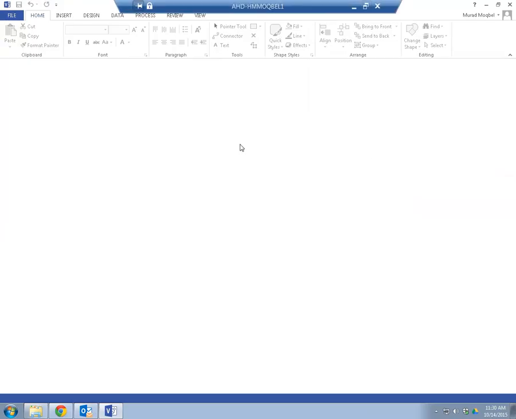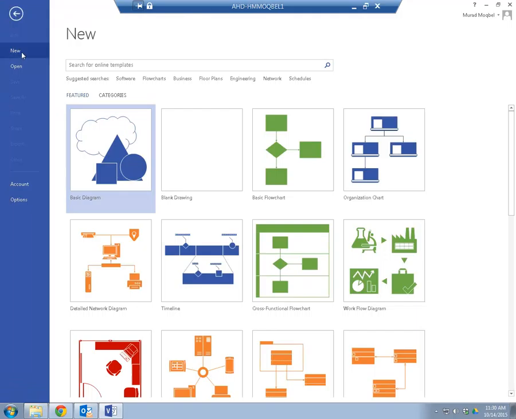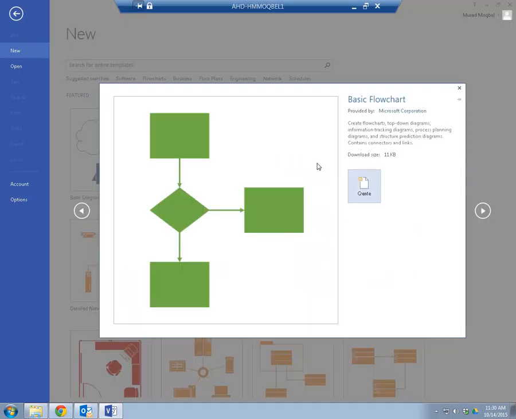All right. So now we all started Visio. Let's see how we can start Visio in a different way. So I would just go to File, and then you will need to select the appropriate flowchart one. We have different flowcharts, but we need the basic flowchart. So that's the one that we will select, basic flowchart, and then we will create.